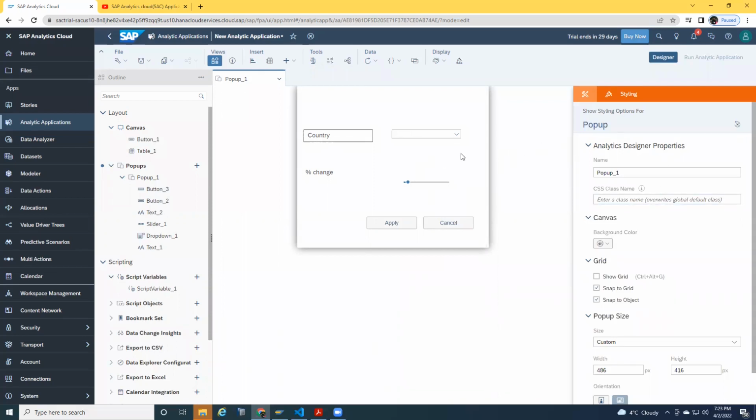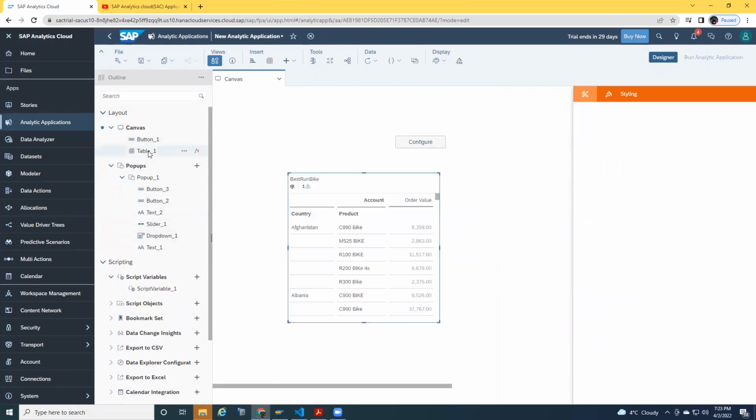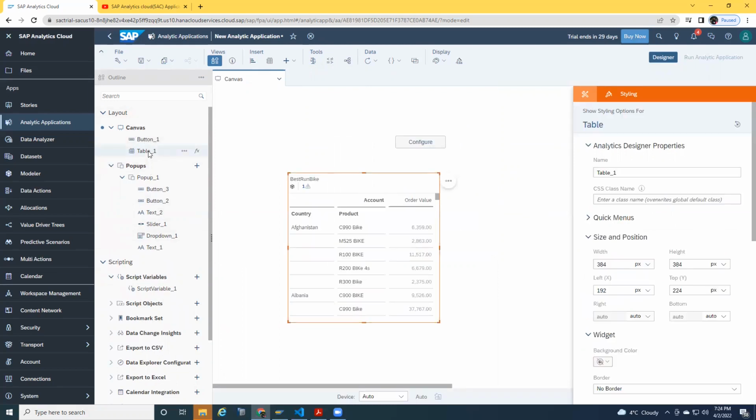And then I can go back to the main Canvas page and start working on some of the objects that are needed. I'm going to need another column that is going to be used for the forecast, by taking the input from the scripting variable value that comes from the pop-up screen window.